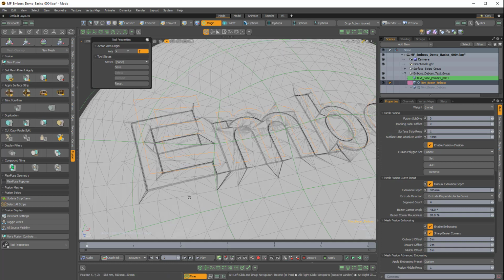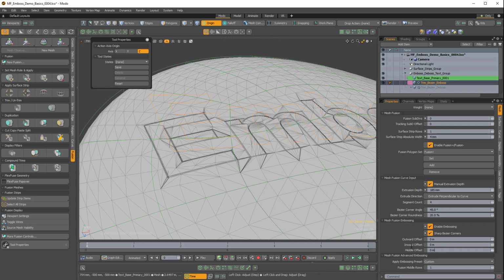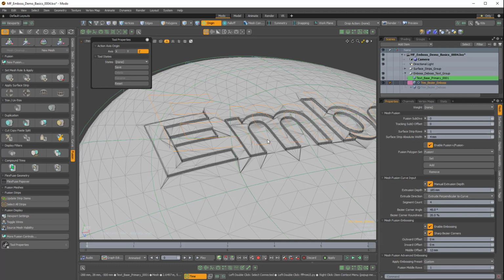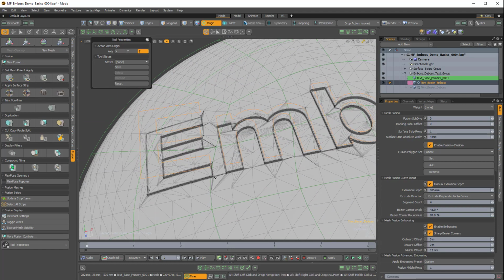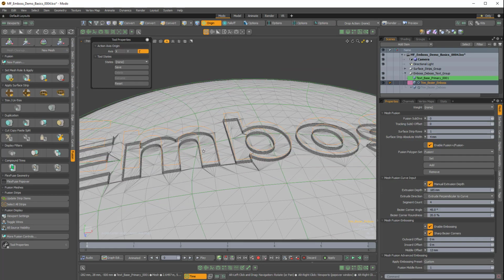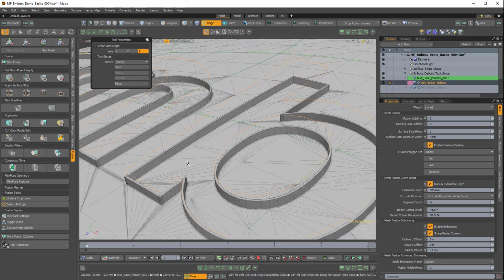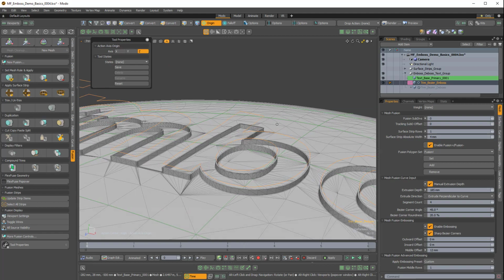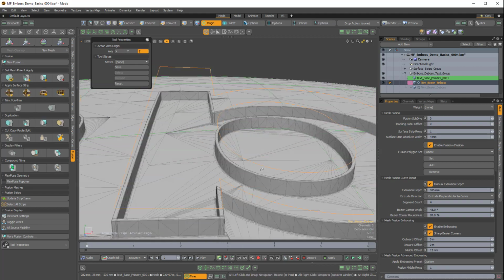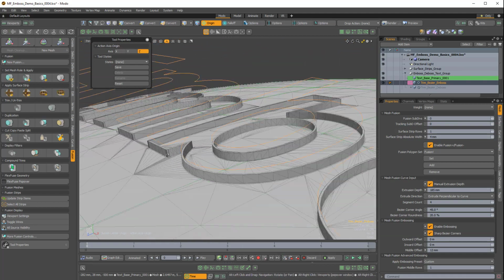And now let's change the middle offset. Since this is embossing, it's rising above the surface, let's do 12 millimeters. Okay, so now we can see here on the B, it's almost like we have walls, which is pretty cool because if you use the Bezier curve tool and just start drawing, it's almost like you can make walls for architecture.